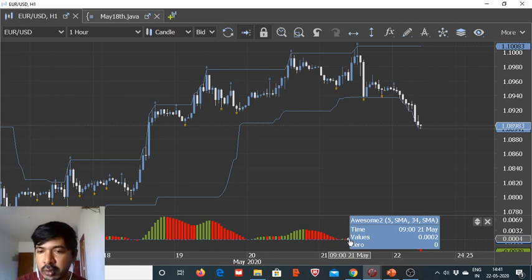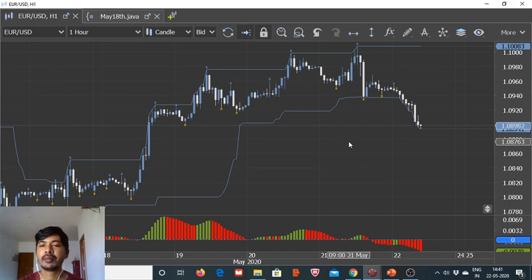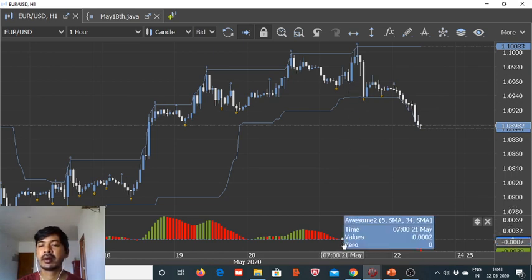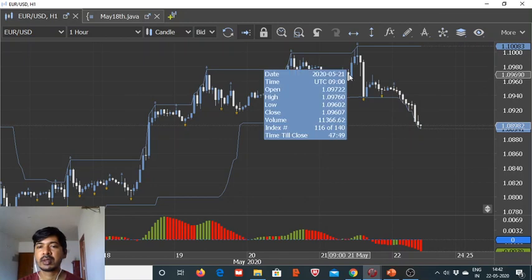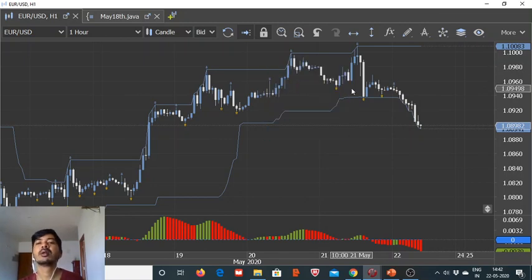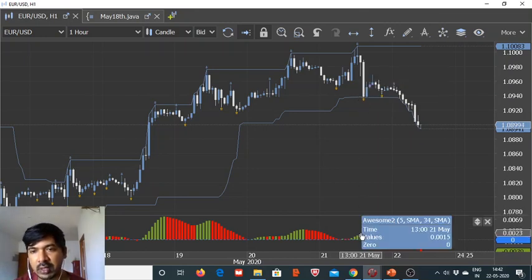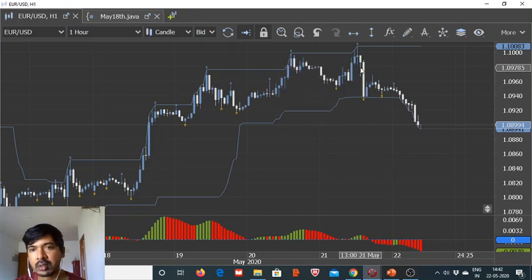And at 9 GMT also no trade will happen, as at 10 GMT the value is rising here. At 10 GMT it is this one, but we won't be in a position to go for a fresh trade then. Somewhere here, let me check what time it is, 13 GMT, and it is here.